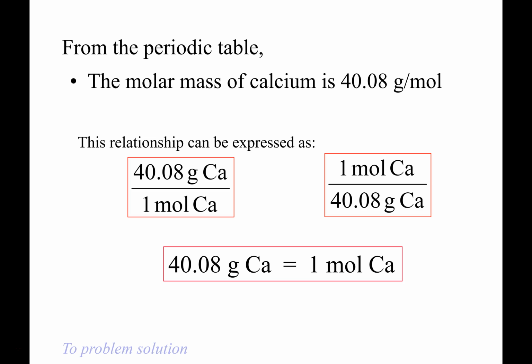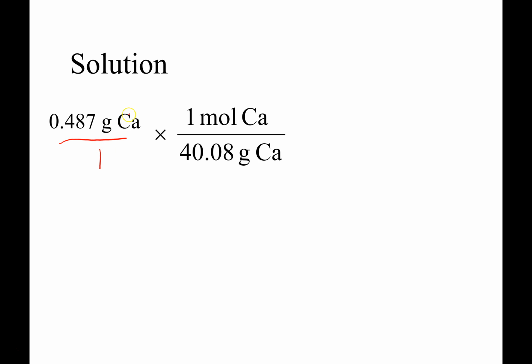So to work this problem, again, my first term is going to be the grams of calcium. You don't necessarily have to, but the grams of calcium over 1. I should have asked you, if I want grams of calcium to cancel, what units will be the denominator of the next term? You would say grams of calcium. I call this the flipped version of the molar mass. So if I do this over 1, grams of calcium cancel, I'm left with units of moles of calcium, which is perfect.